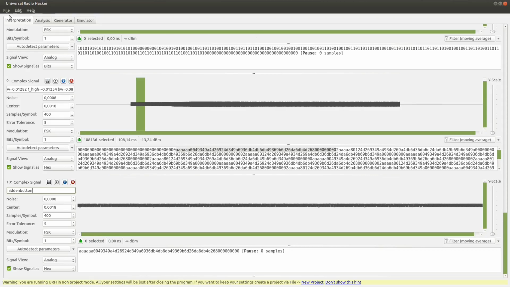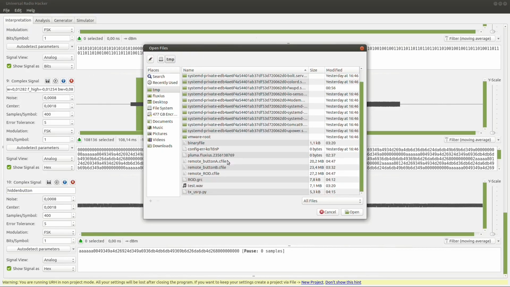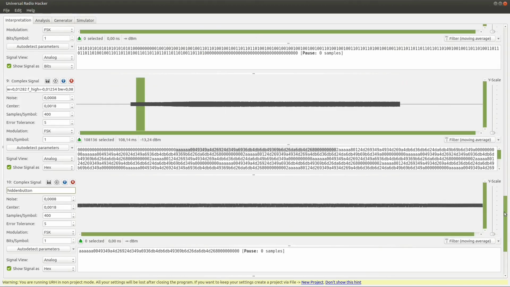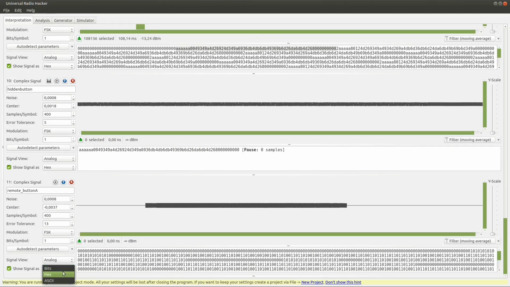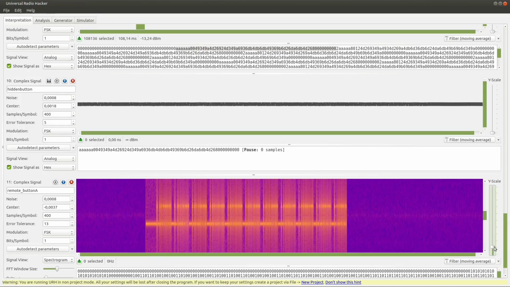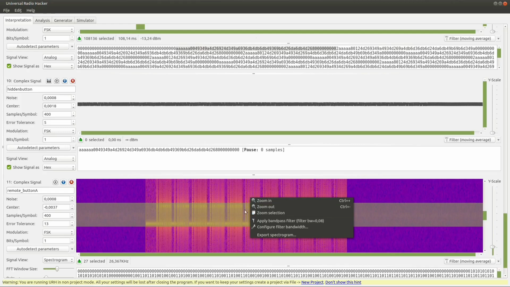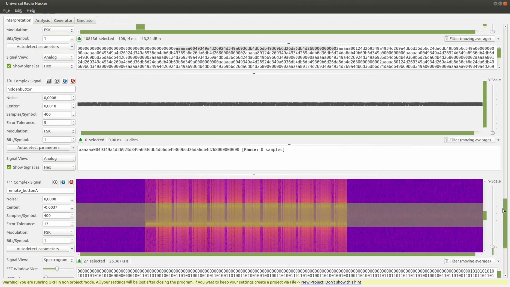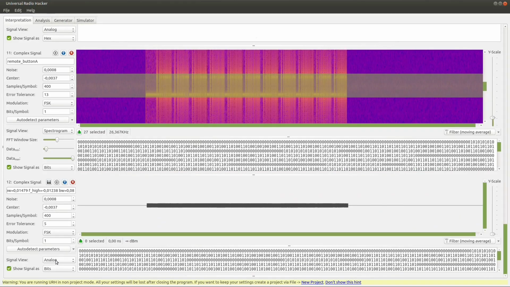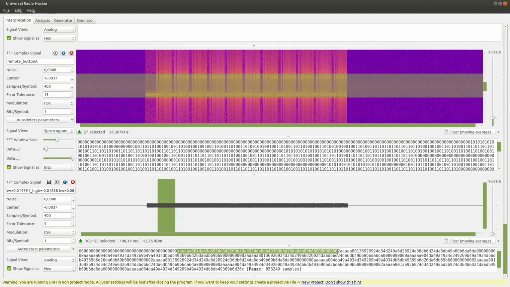I will get into Universal Radio Hacker and push it in here, do the decoding. I will filter that a little like that. Take also the hex representation, copy the hex representation like that, and then I will go to Kaiju in order to analyze that.